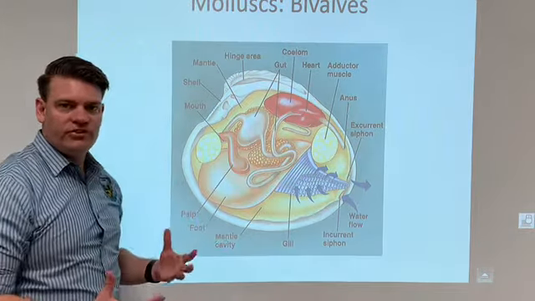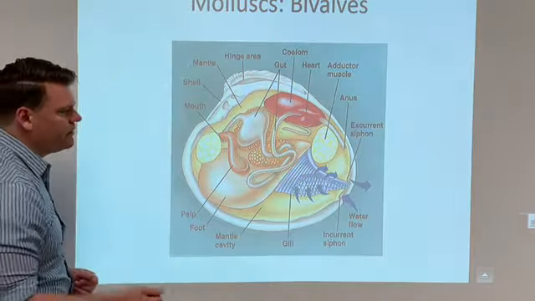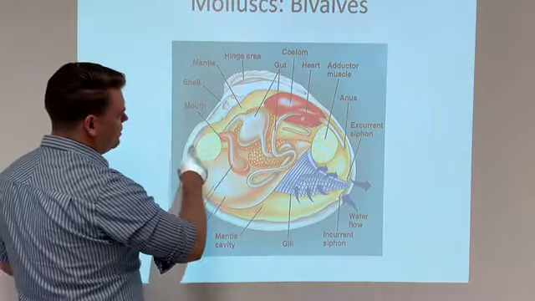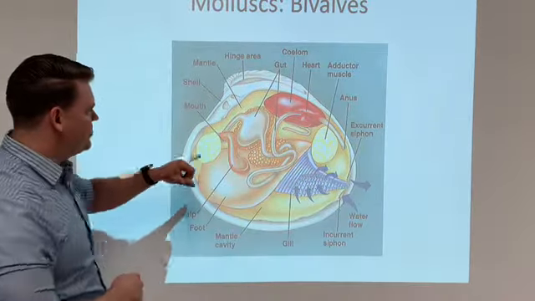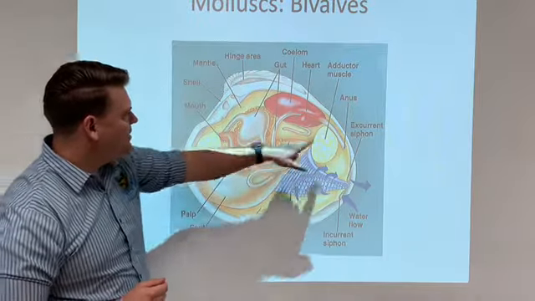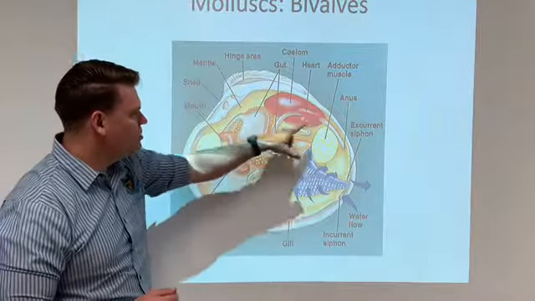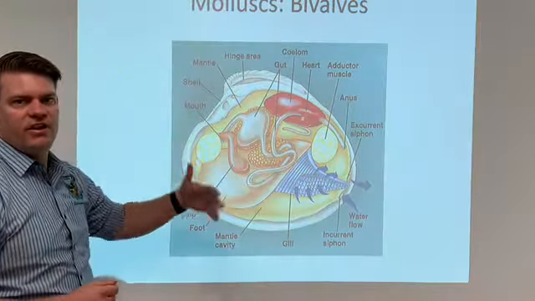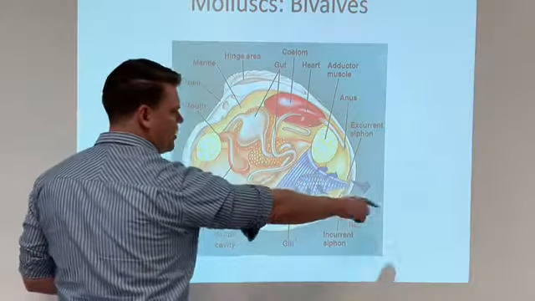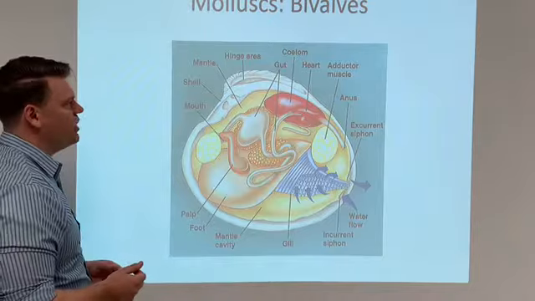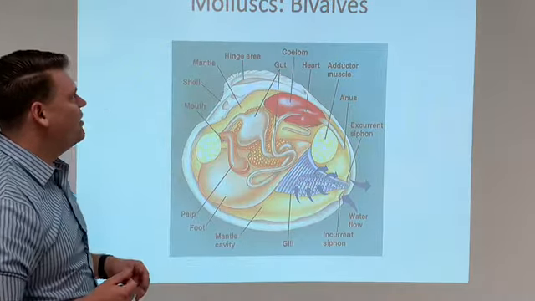They also filter feed, which means they feed off the plankton and the things that are inside the water. They do that with the water coming in and out right here. They actually have a mouth and an anus on this other end. As the food comes in, it goes through and then it's excreted out. Their waste is excreted out through the same way that their food comes in as well. All right, so these are all found inside of the bivalve.